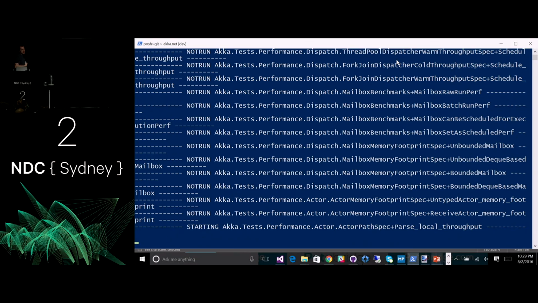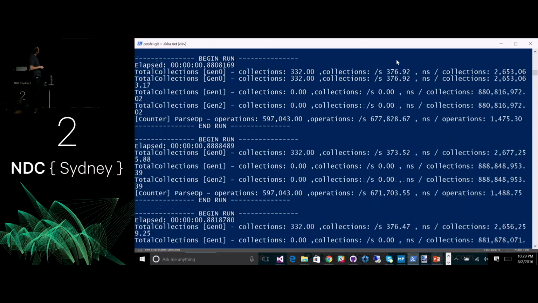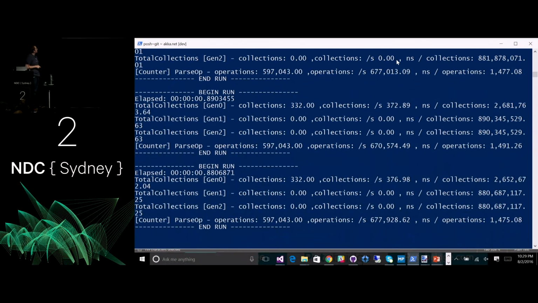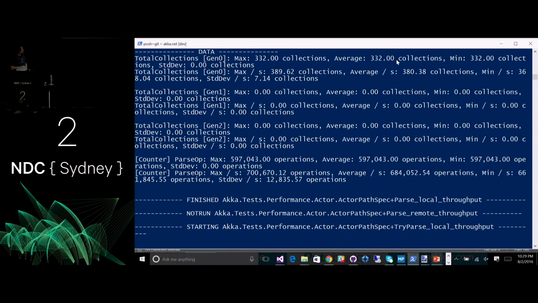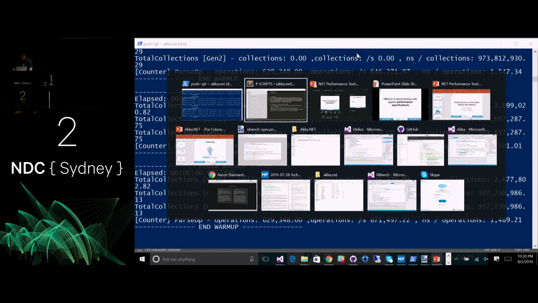So I basically specified with the command line arguments that I wanted to skip a whole bunch of benchmarks that weren't really relevant here. So what you can see on the screen is each iteration of the benchmark is going and basically counting how long it took to run, how many different iterations of the counter were there, and how many completed in under a second. All right. So this should finish in a couple of seconds here. All right, cool. And it looks like it has another spec that I caught in my regex. That's OK.